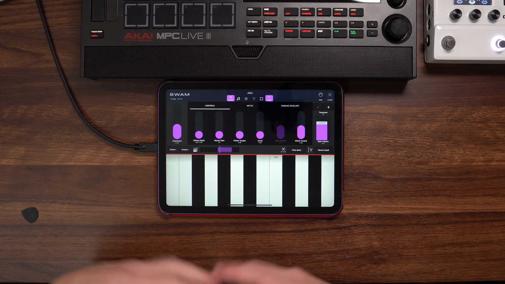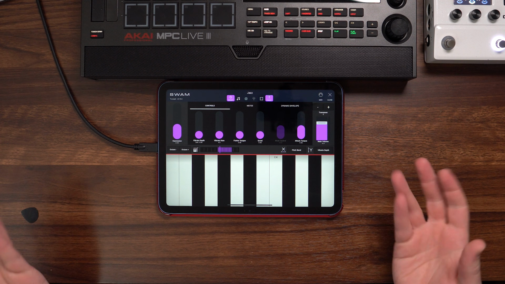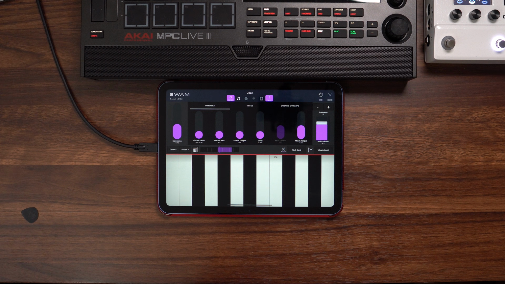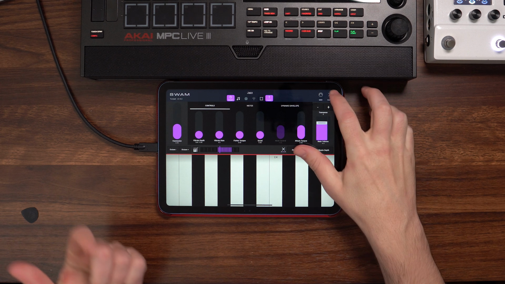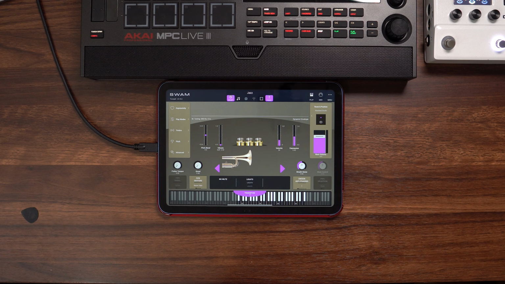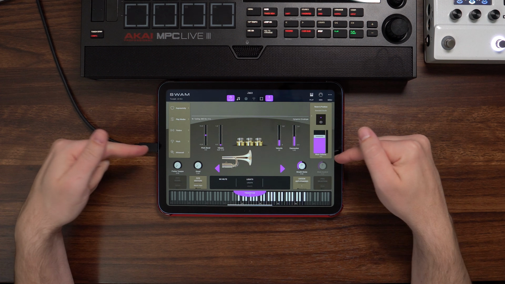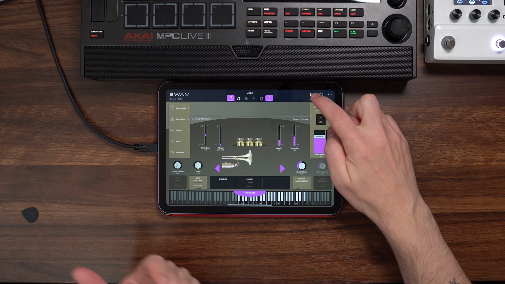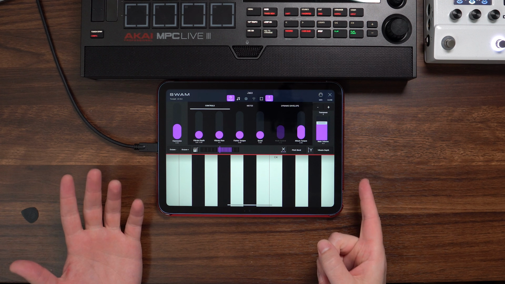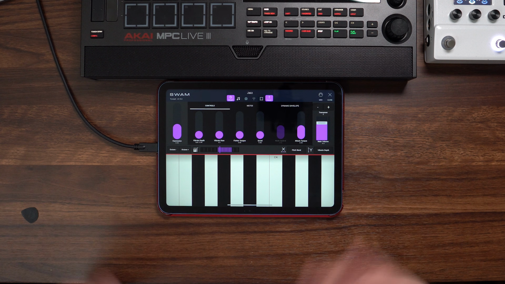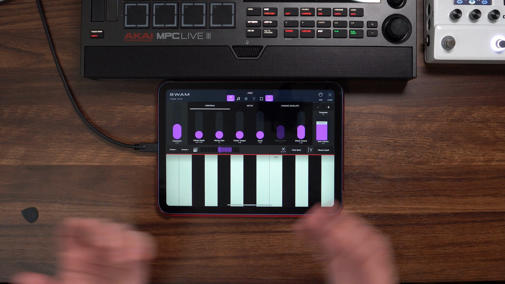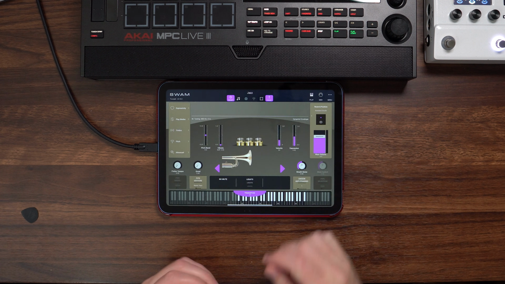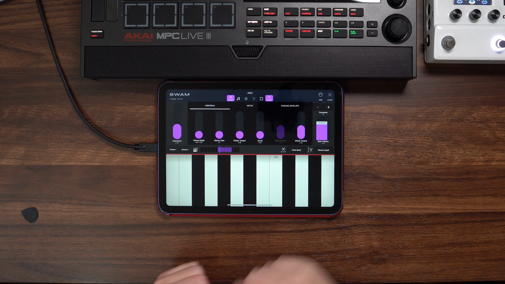And like I said, SWAM has a bunch of instruments like this. There's a really beautiful cello, and there's other strings and brass instruments. So definitely check out SWAM. It's worth looking into. I can also use my Groovebox to control SWAM, so I can use the pads here and send MIDI back and forth. But I actually really just like the iPad keyboard that this has because, like I said, it unlocks that MPE kind of expressive stuff. So SWAM Virtual Instruments, highly recommend, especially the trumpet. Go check it out.